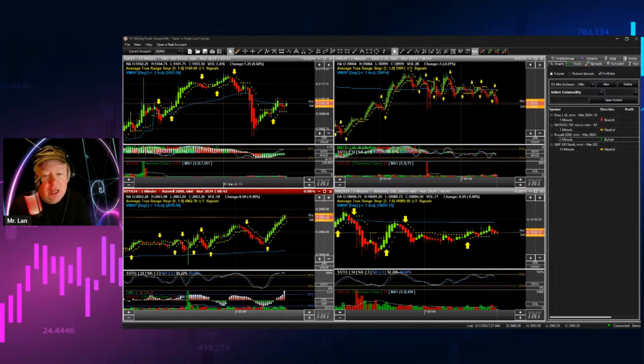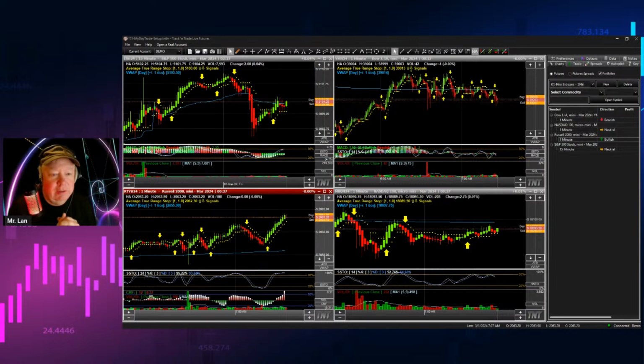So this is an exchange you might have heard of, called the Chicago Mercantile Exchange. We also have the Chicago Board of Trade. These are also exchanges that you can trade on. Not everything is done out of New York. Believe it or not, the whole world doesn't revolve around New York City. Although what's interesting is that these are stock indexes that are traded out of Chicago, which are stock indexes out of New York City. So a little bit of crossover there, but that's okay. We can still trade them over here in Chicago.